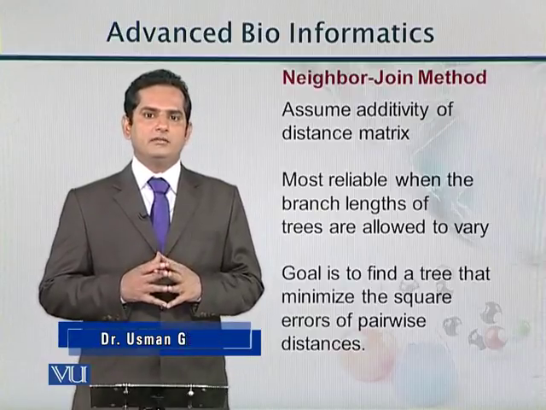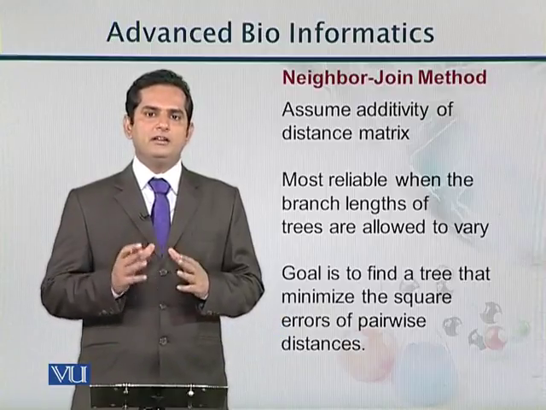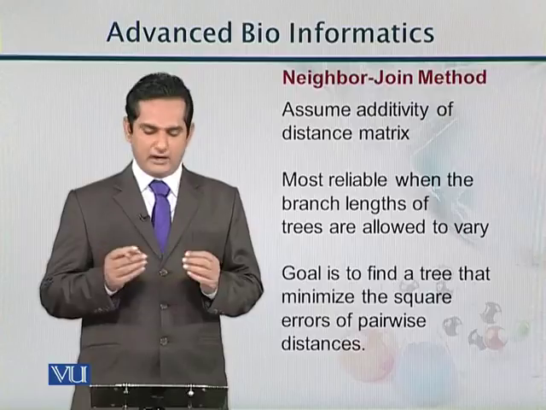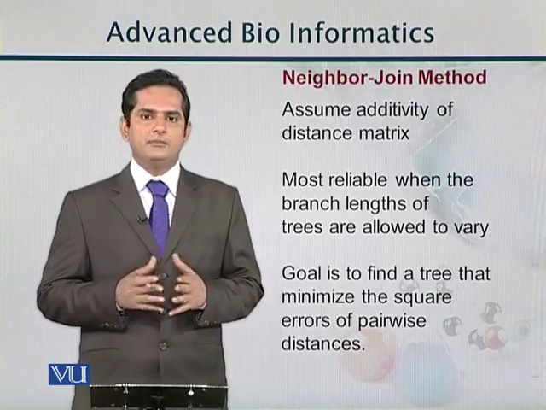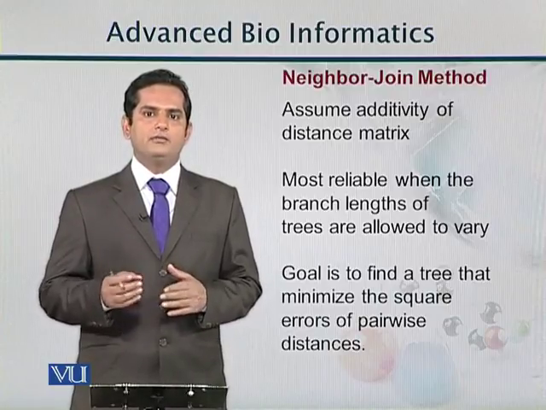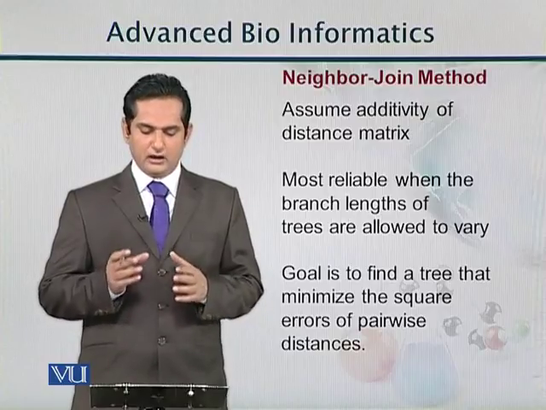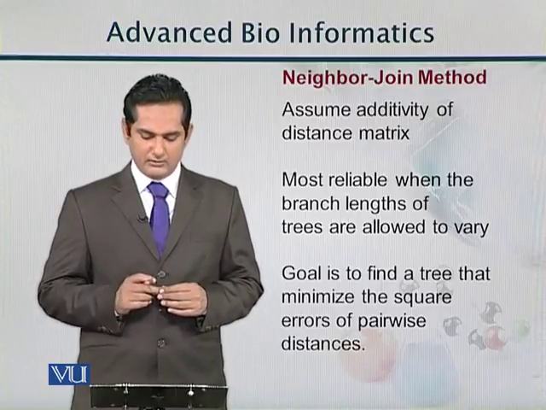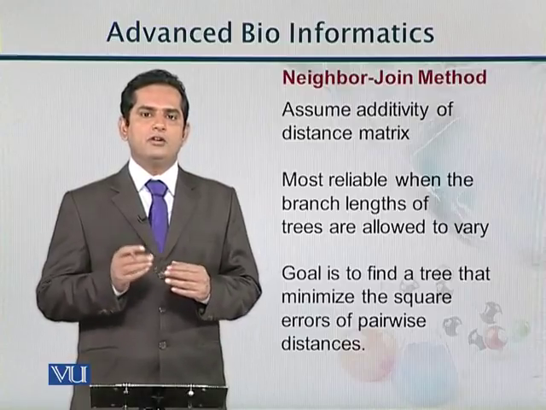अब इसका क्या idea है? Basically, जो हमारा neighbor join method है, it is based on the assumption of an additive distance matrix. Additive distance matrix क्या होती है, ये हम देखेंगे. Similarly, I will give a practical example of the neighbor join method. Basically, our goal in the neighbor join method is to find a tree that minimizes the scale of errors and gives us the best suited or optimal tree.